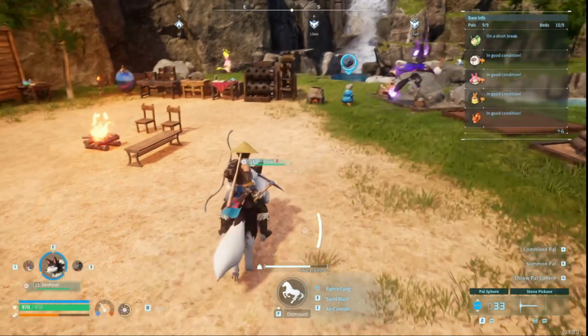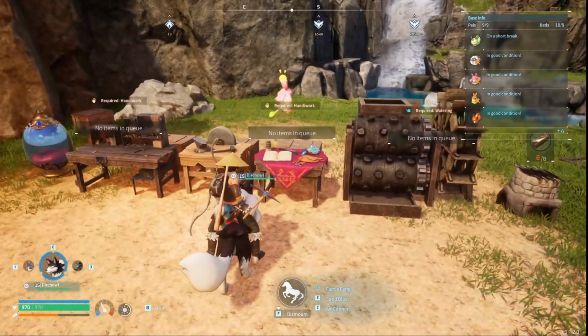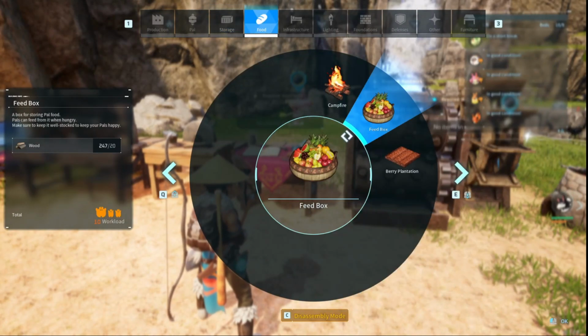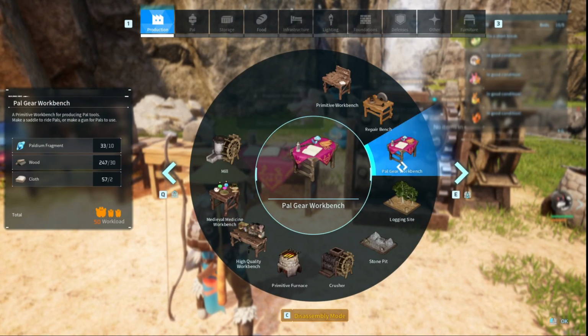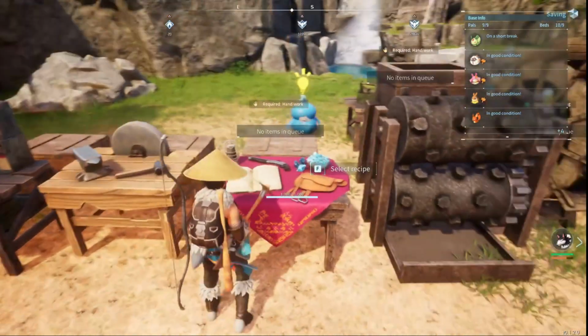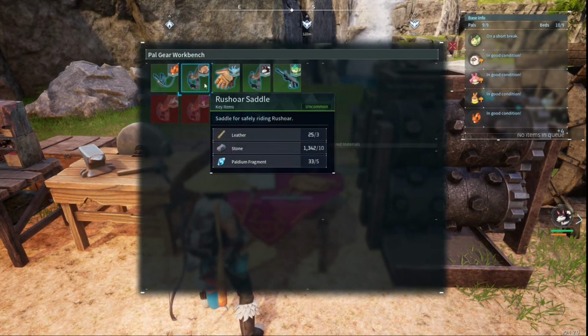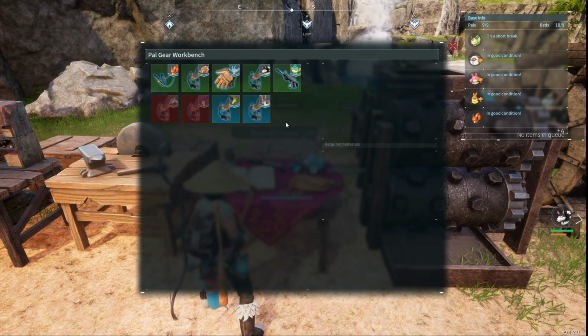The next step is you're going to want to craft them. So you want to make sure that you have a Pal Workbench. So let's dismount off this one here. If you don't have one of these, you've got to make sure you build one. It costs 10 palladium fragments, wood, and cloth. I have one right here. And this is where you're going to be able to craft things for your pals as you progress through the game. It's pretty essential. There's a lot of really cool stuff here too.